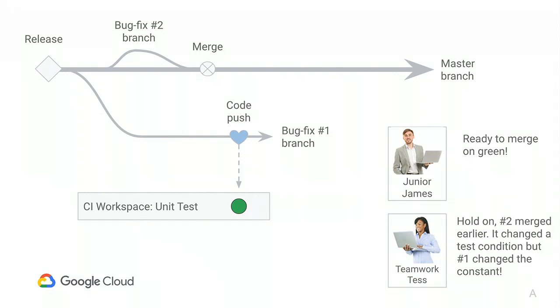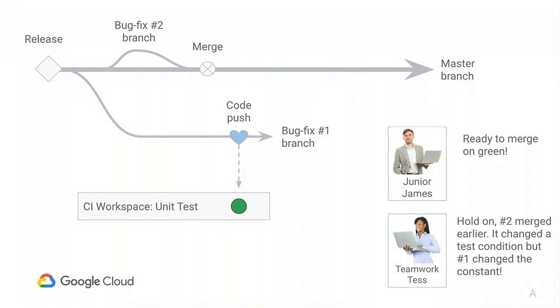So here we have the master branch from the repo. The master branch is commonly used as a release-ready branch to which all changes are merged. Now, shortly after the last release, a bug fix was begun. This branch has been in progress for a while, but in the interim, someone else came along, fixed a problem, and merged that to master.